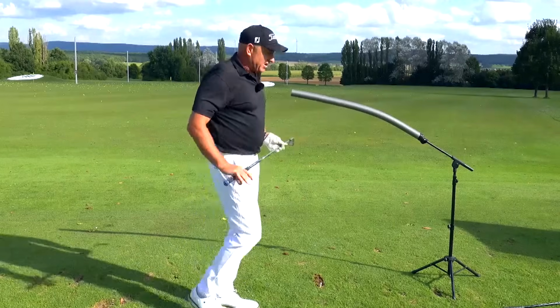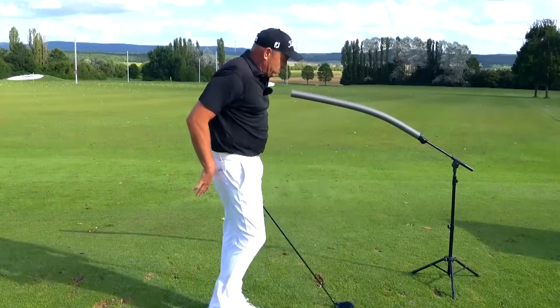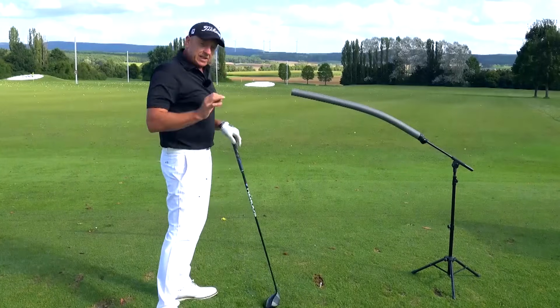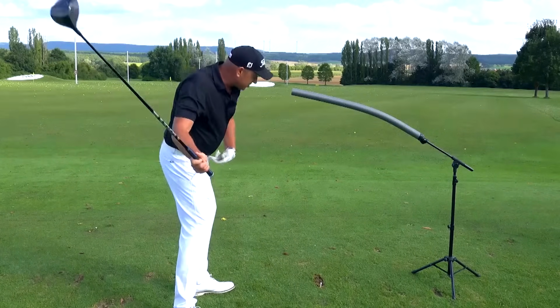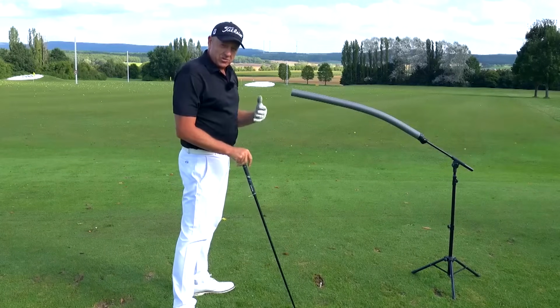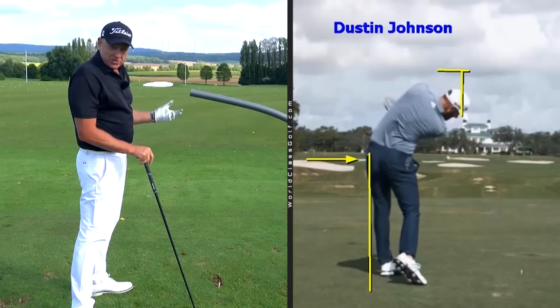Guys, if you're hitting a driver, just bear with me for a second here, because everyone thinks if they move their hips towards the ball just a little bit, even top players, that it's game over. Really, the only players that you're seeing hold their hips back with the driver are the guys who are hitting big fades. You get someone like Dustin Johnson.